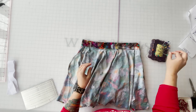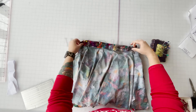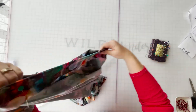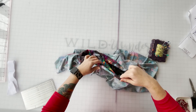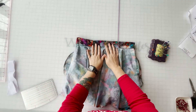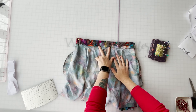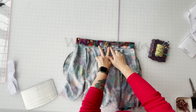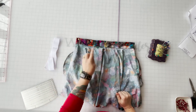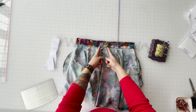Here we are with our last pin. Do you see how we have this lovely waistband casing? Find your middle back — that's where I like to start from when I sew — and you'll find we have a seam here. You'll want to leave about a 2 or 3 inch opening in this waistband casing when we go to stitch this up, because that way we can thread our elastic into it a lot easier. Sew along the entire bottom edge but leave an opening so we can thread.